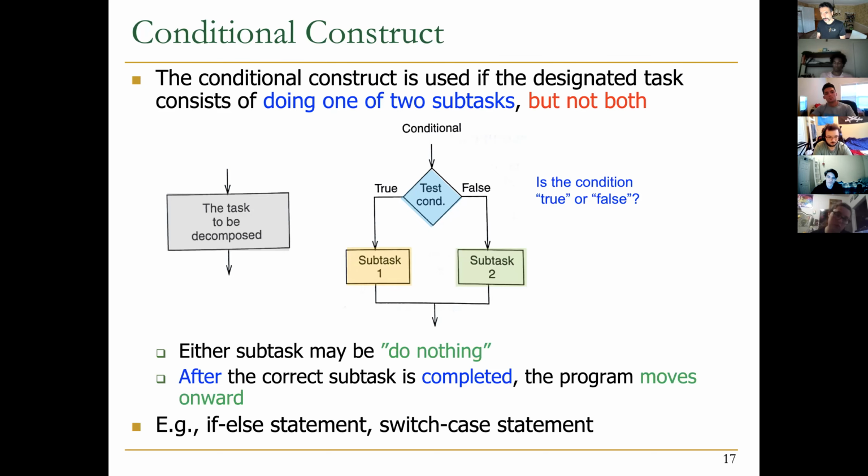You might have an if-else statement, or a switch case where you might have different cases. Depending on the particular case, you need to execute different tasks. So this could be more than two branches. If this is a switch case, depending on the number of cases you have different branches, essentially more than two, 3, 4, 5, whatever.